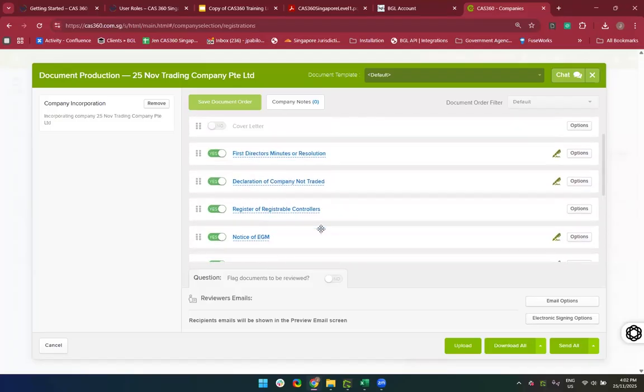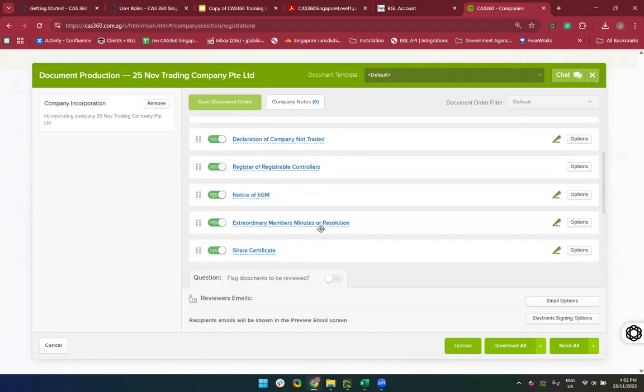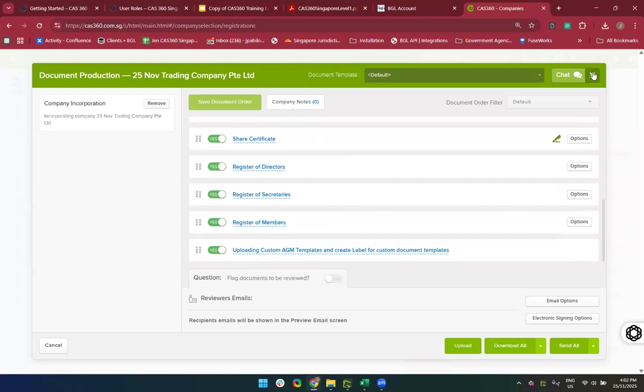Now, what you'll notice as well in this whole process is that sometimes in your post-incorporation document, you are required to prepare the resolution of opening bank account. And what you'll notice is that in this company, it doesn't have that resolution, right? The reason being is because there's no opening of bank account along your company registration process.